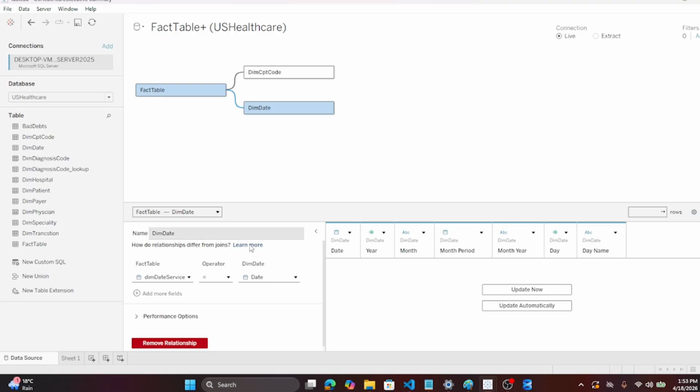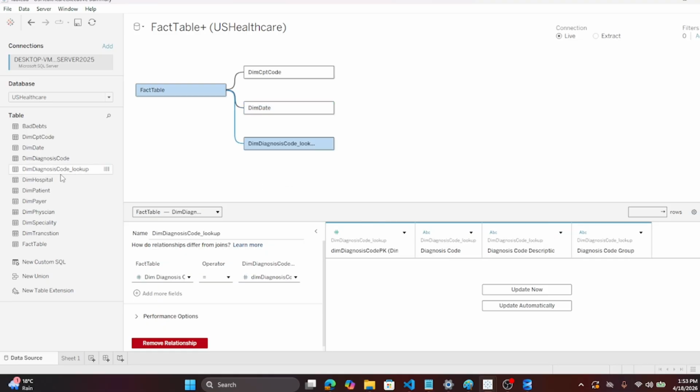Now the next is dim diagnostic code, and then dim diagnostic code lookup.